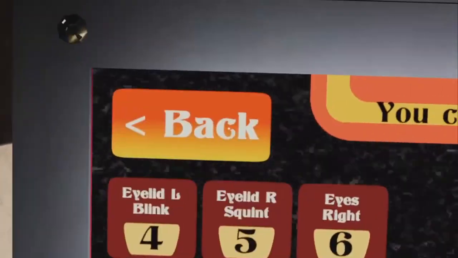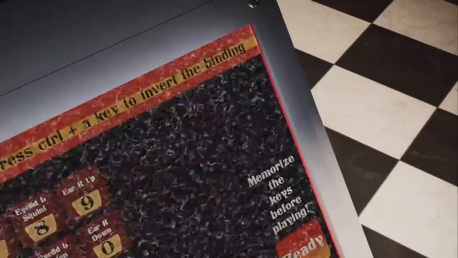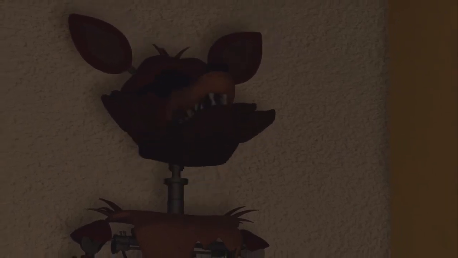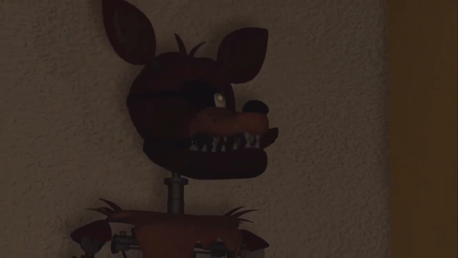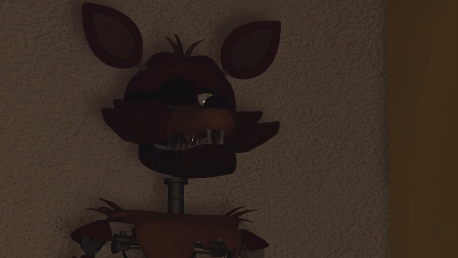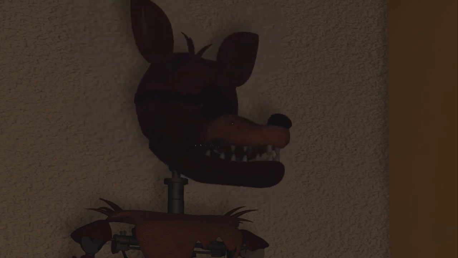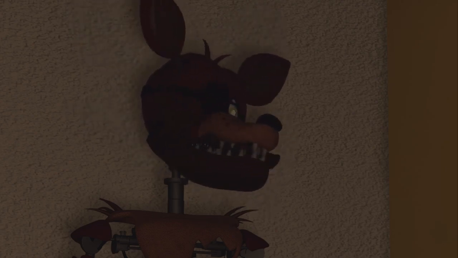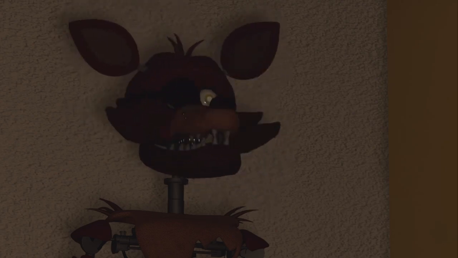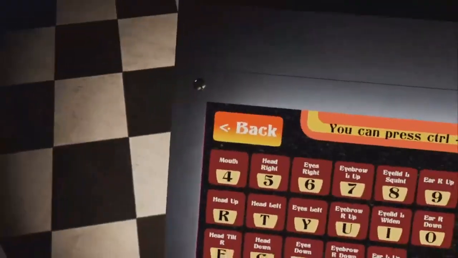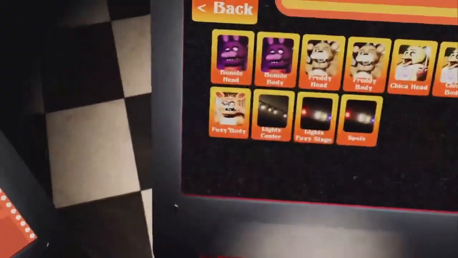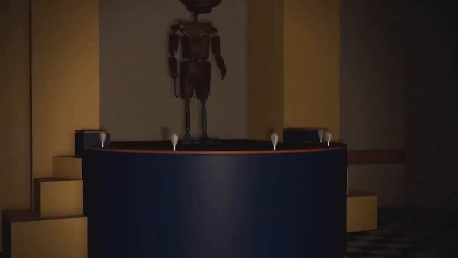Okay, next, finally, we have Foxy. He works a bit differently in the fact that he only has one eye movement. So he's a bit simpler than all of them combined. He has fewer movements in the head than that. Oh, but he can move his ears. So if you randomly spam Foxy, you'll see that his ears move both up and down. So, yep. Okay, and next we have his body, which are arm forward, arm back.